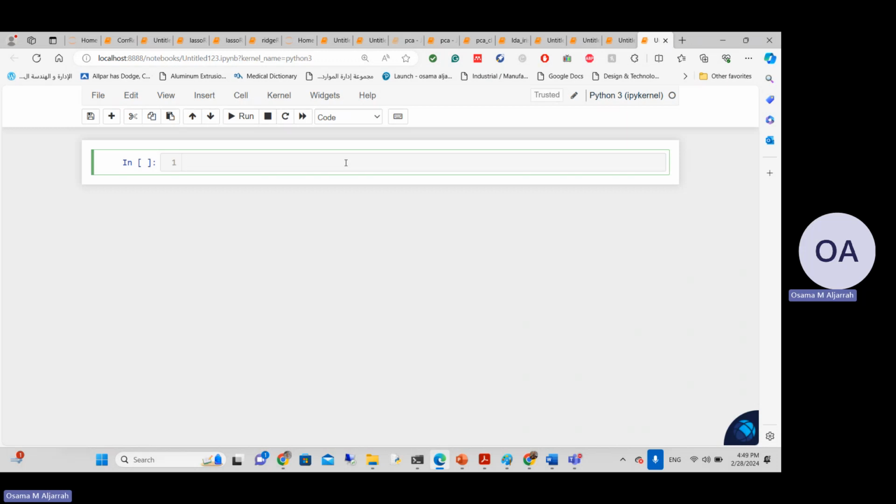So we're going to start with importing the libraries that we're going to use in this exercise.